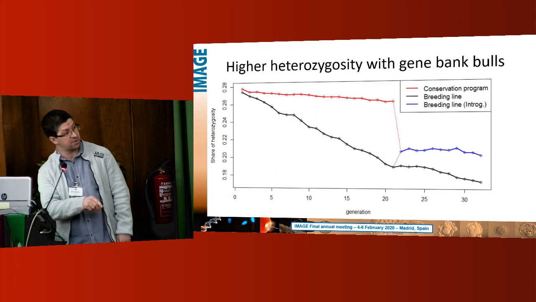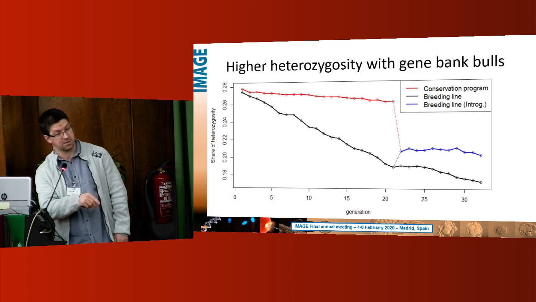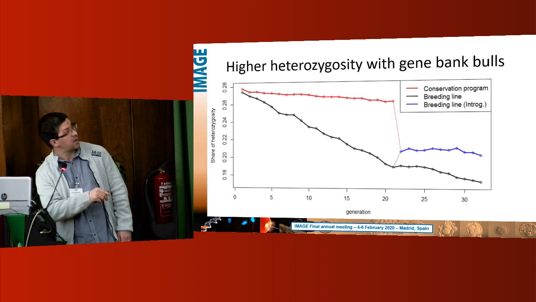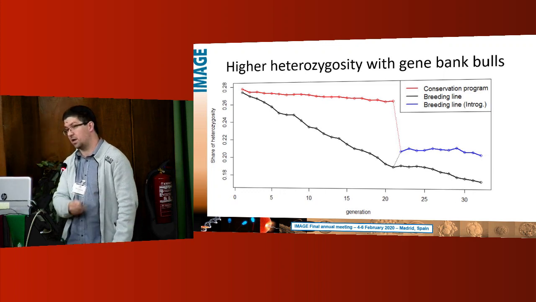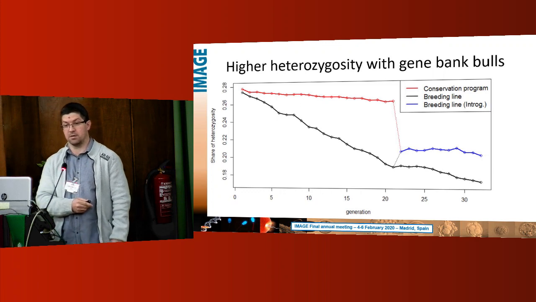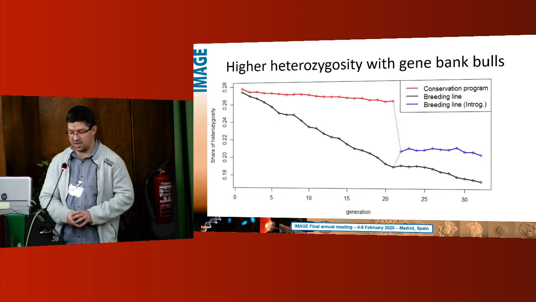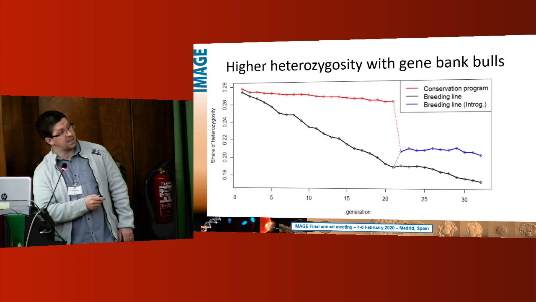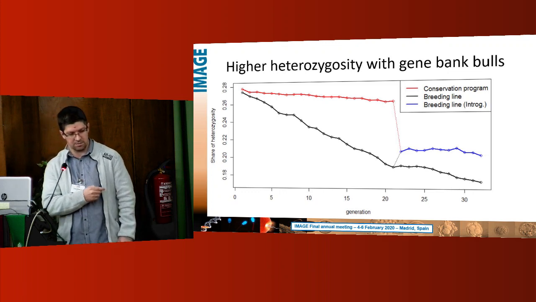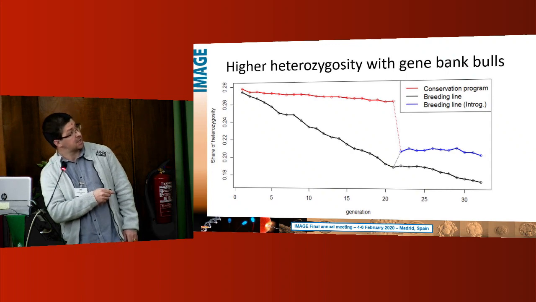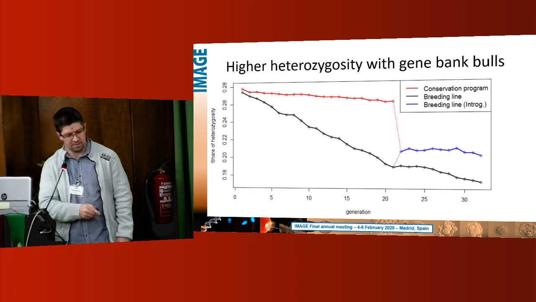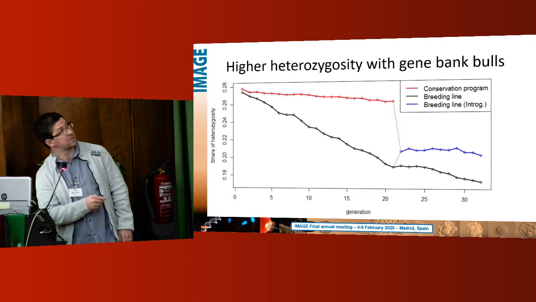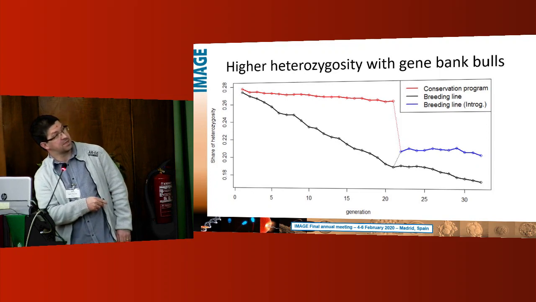In this graph, the x-axis is the generations, the numbers of simulated generations, and the y-axis is the share of heterozygosity. If the heterozygosity goes down, that means that the inbreeding goes up, which is not really beneficial from the diversity point of view. You see that this lessening of the share of heterozygous markers is much more prevalent, of course, in the breeding line, the one which was selected for breeding values. In the conservation line it is relatively stable.